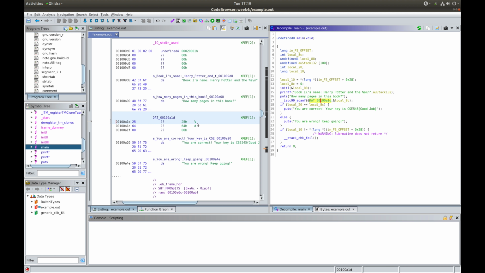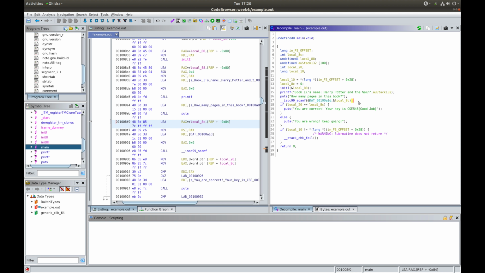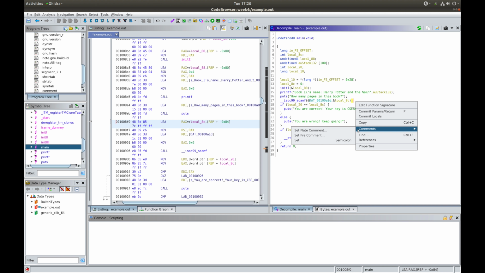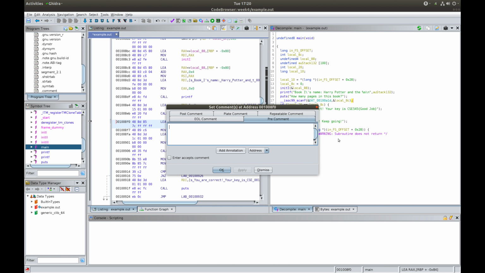It says a percent sign followed by d. So this means this is a format string. And also we know from scanf that the first argument is a format string. So here we know that for this scanf statement, it reads an integer. Now I'm going to put a comment over here. It says, read an integer.